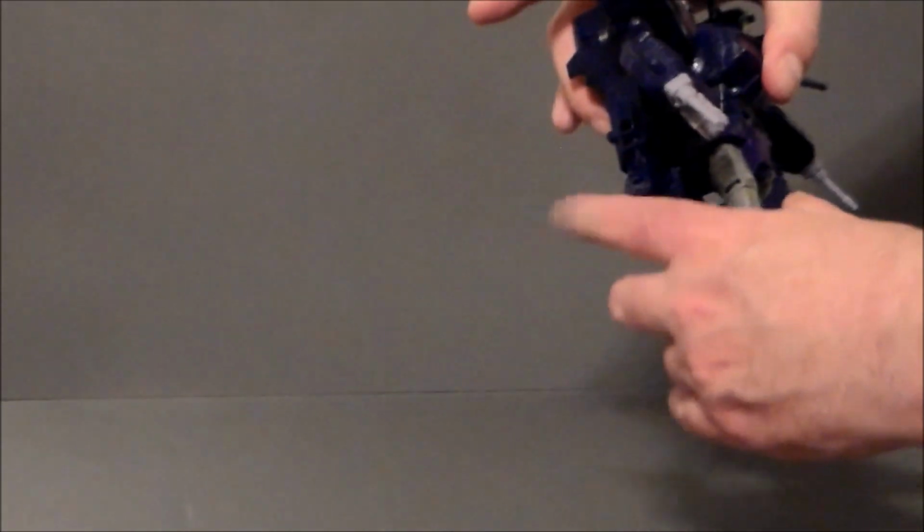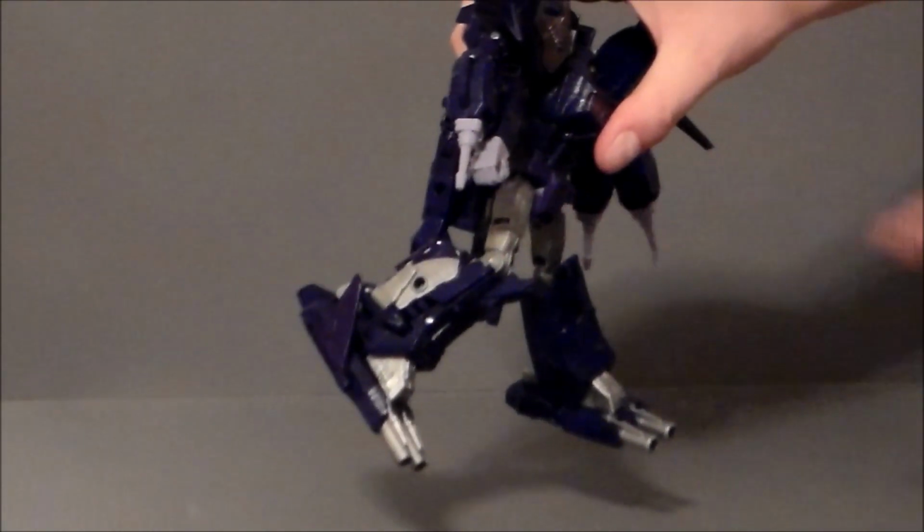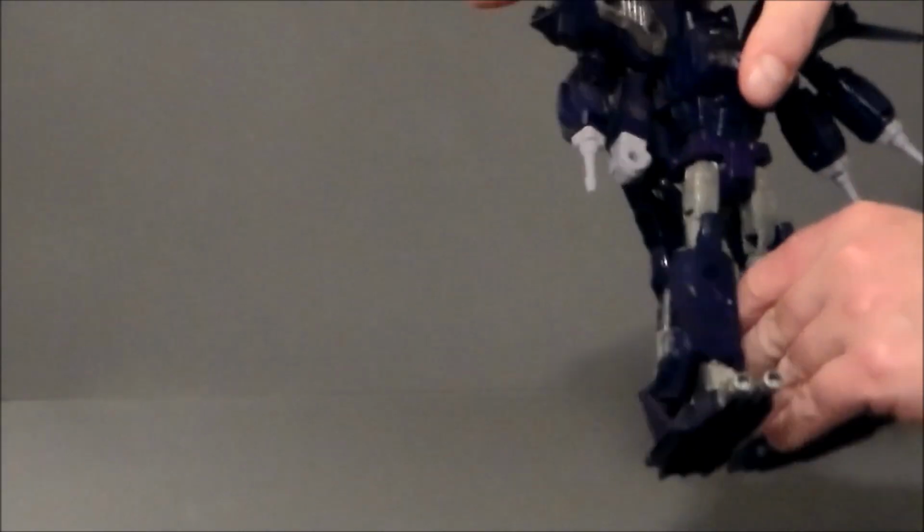With these pieces in the way, you gotta kind of move those out of the way. Nice ratchety joint, twist at the upper leg. We get a really nice ratchety knee right there.